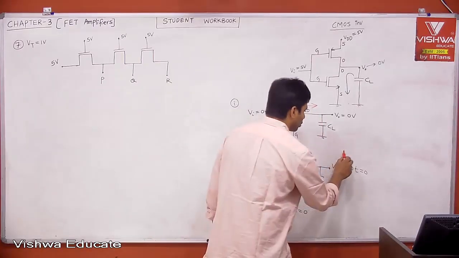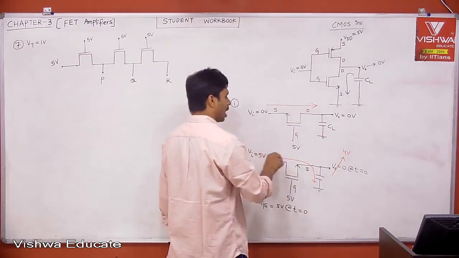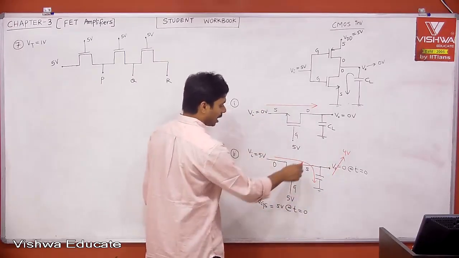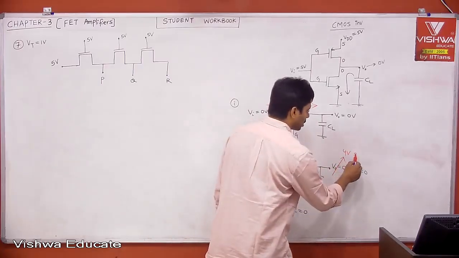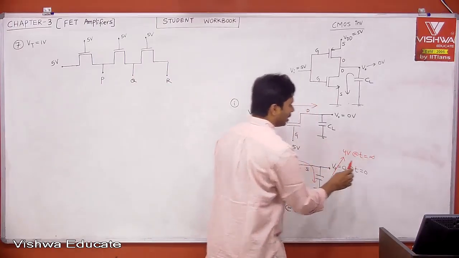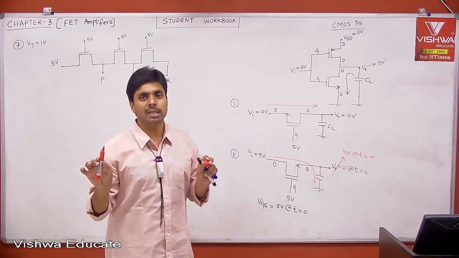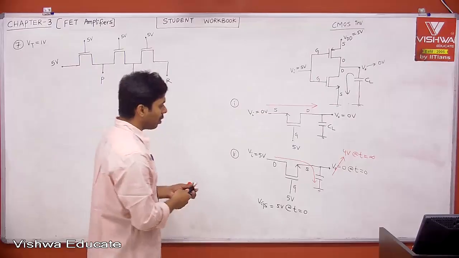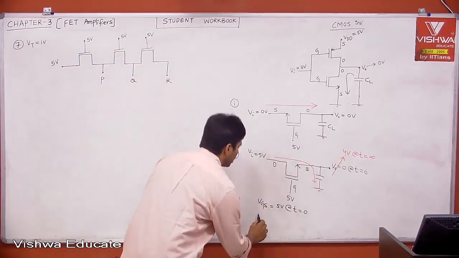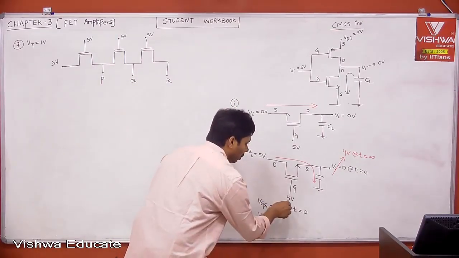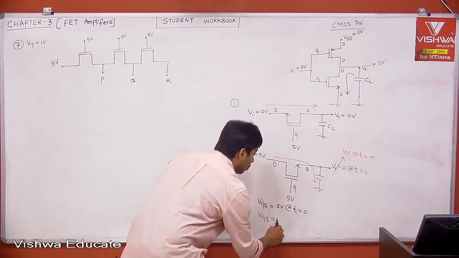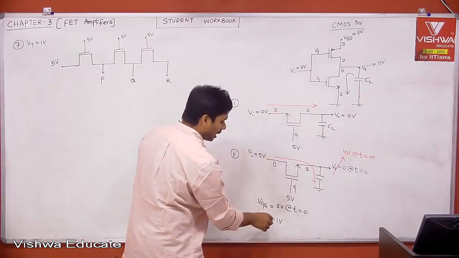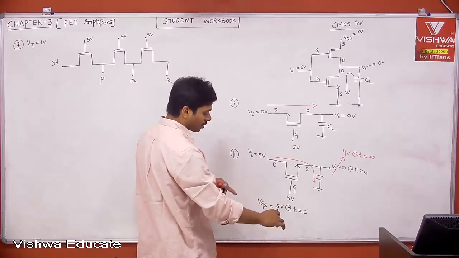Why? Let us say this is going to 4 volt. It is trying to charge, trying to reach 5, but the moment it crosses 4 volt, tell me what is your VGS. This is under steady state. At time t is equal to infinity, which doesn't mean 100 years. Infinity means steady state. That is the meaning of time t is equal to infinity. Now tell me what is your VGS. Whatever VGS you have, 5 volt minus 4 volt, this is 1 volt. If the source tries to cross 4 volt, then VGS will be less than or equal to 1 volt, and then it is off.